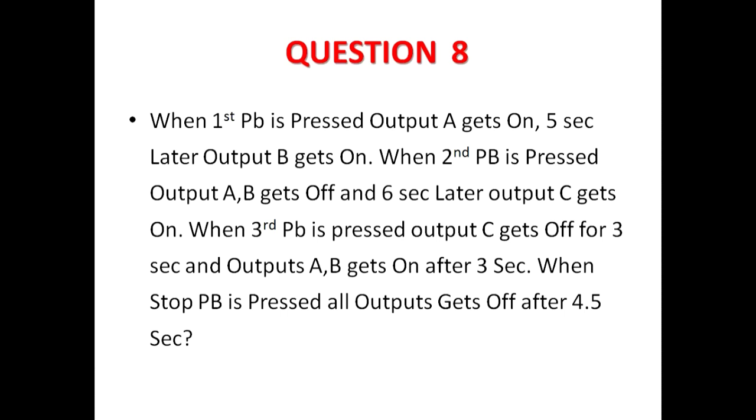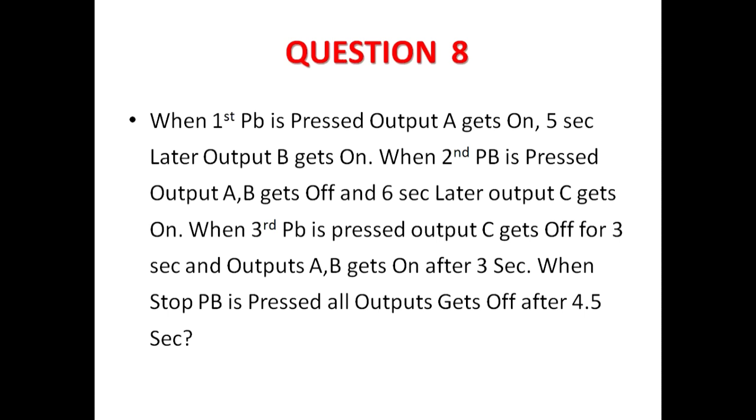When first push button is pressed, output A gets on. 5 seconds later, output B gets on. When second push button is pressed, output AB gets off. And 6 seconds later, output C gets on. When third push button is pressed, output C gets off for 3 seconds and output AB gets on after 3 seconds. When stop push button is pressed, all outputs gets off after 4.5 seconds.